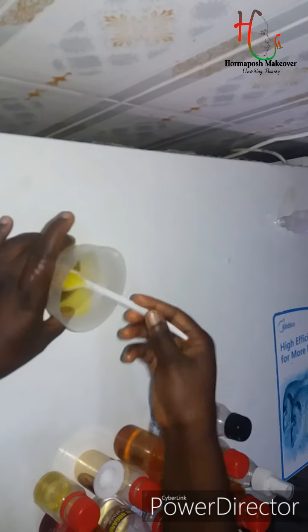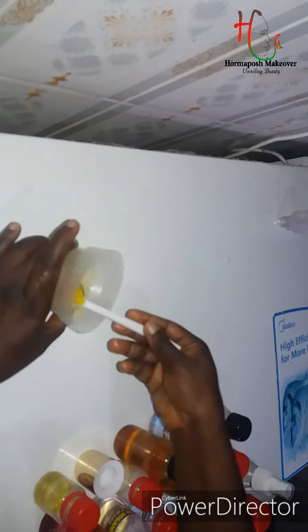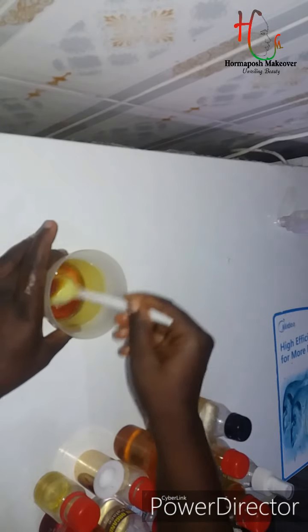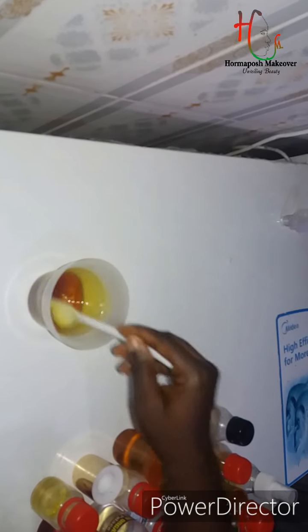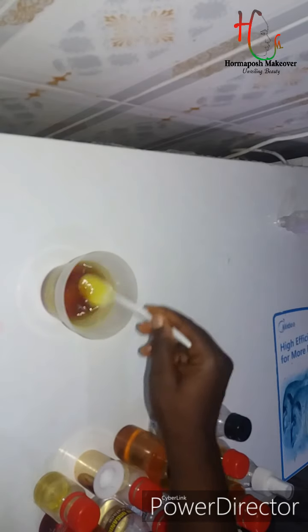So you can see I'm still mixing the oil. I need to mix it very well because of the honey in it. So you mix and keep mixing. So now the oil is even. I'm getting ready to turn it into my container. I mixed the oil until the oil is even. You can see the oil is even.